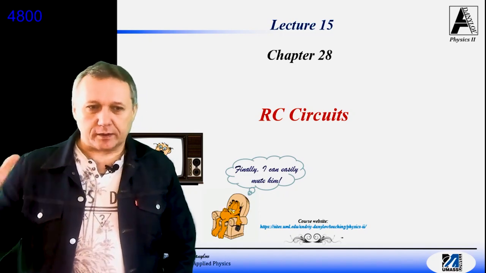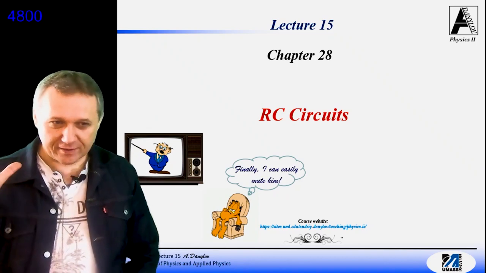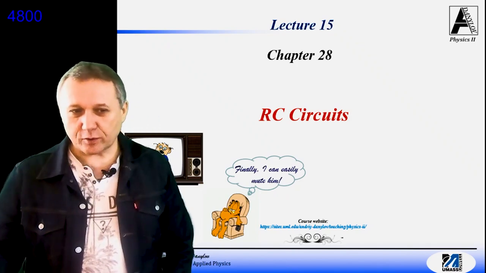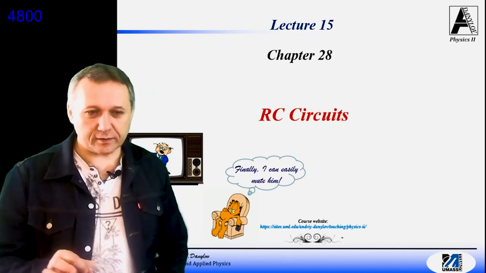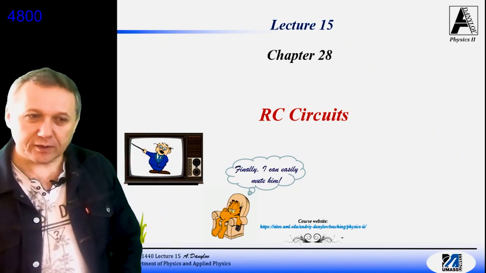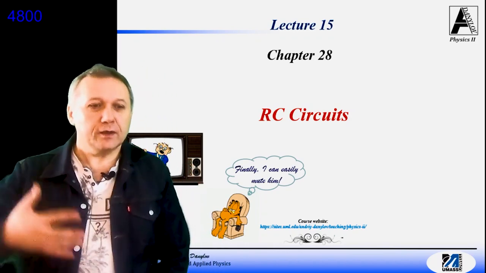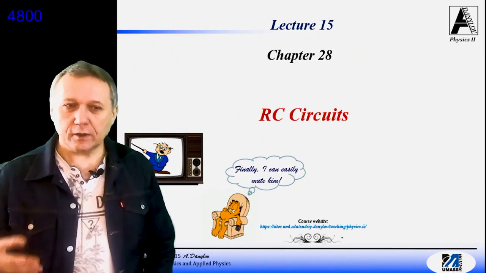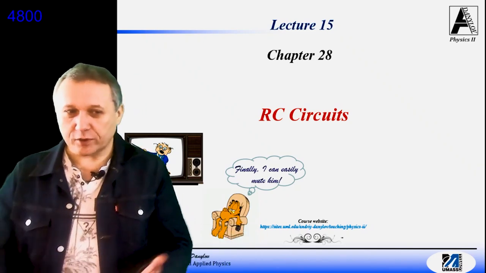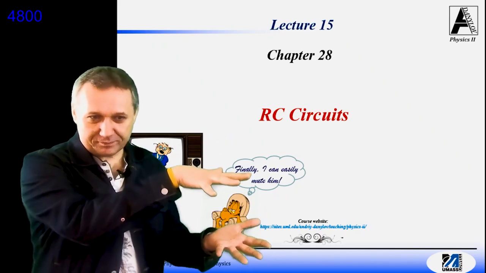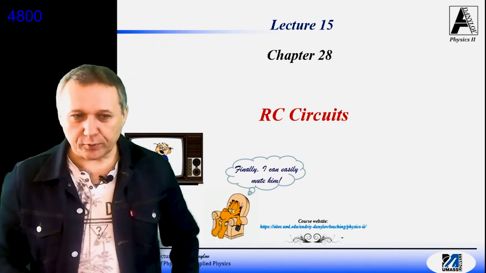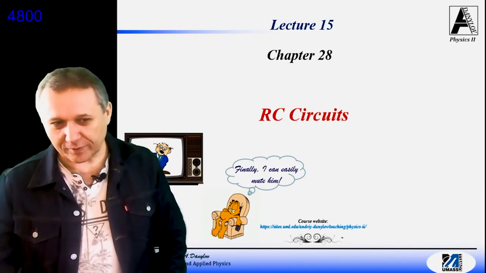Back to our material. In the previous lecture we started discussing RC circuits. What's so special about those circuits? The major point is that it's the first example where current changes in time. Up to this point, our currents were always constants — steady currents. This is the first example where current, charge, and potential differences are all functions of time. There are two situations: first, you want to charge a capacitor. Initially the capacitor is empty, you use a battery to charge it, but you need a resistor between them so that the current will be reasonable.